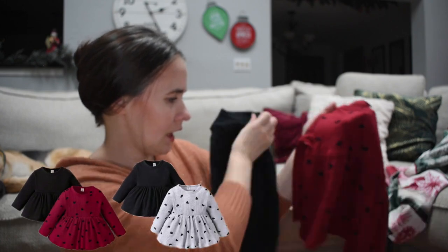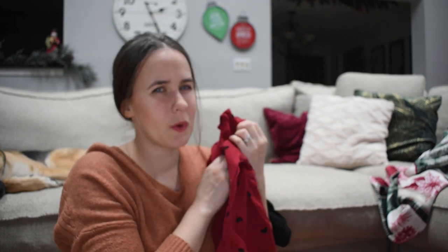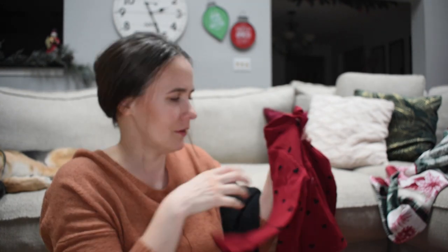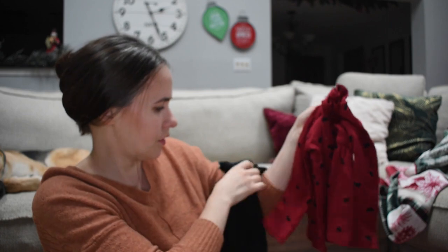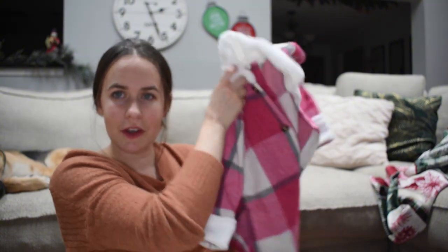These shirts came in a two-pack — for our toddler, they're cute little baby doll dress shirts. I especially wanted to get long sleeves for a toddler because she doesn't have any that fit her. The ones she has are way too small and uncomfortable. You know toddlers are very particular about what they wear, so they were not cutting it for her. These are really cute, they're not too thick of a material, and there are two of them, so that was nice.